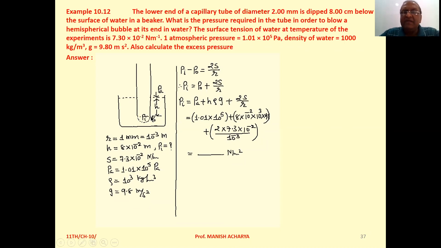When this hemispherical bubble is formed, inside the bubble there is air but outside there is liquid. So only one surface is open to air. We can write the equation for pressure difference: Pᵢ - Pₒ = 2S/R.